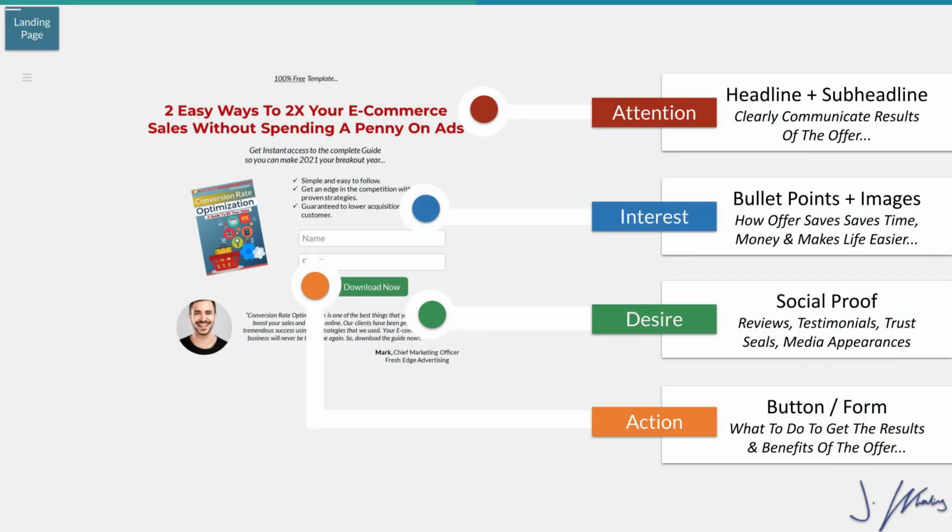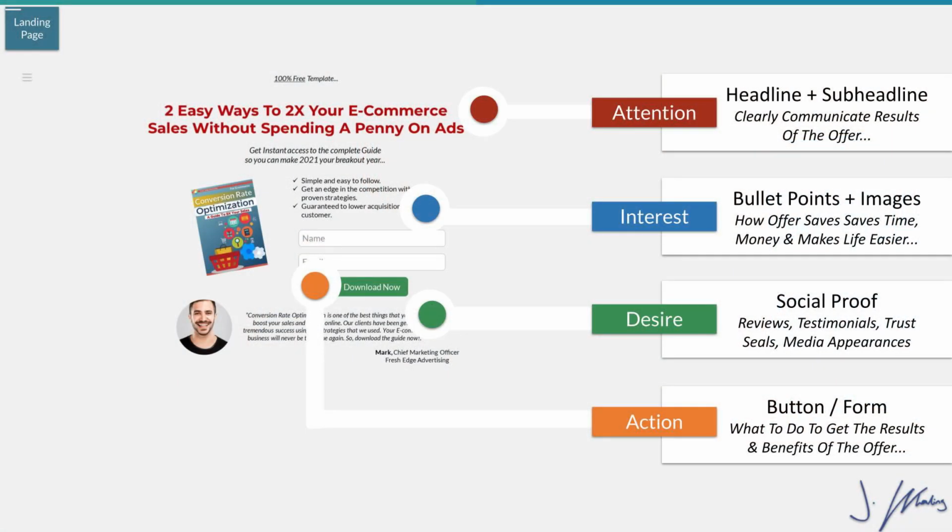So the next step is going to be interest, and this is going to be either 3 bullet points or 5 bullet points, where you talk about how this lead magnet is going to save them time, money, essentially make life easier. We'll get to the 2 best types of lead magnets. Now, desire, it works best if you have some sort of testimonials, but most of us don't. So you can quote yourself. You're totally allowed to do that. So have a picture of yourself and then 2 to 3 sentences that talks about how or why you developed this lead magnet and how you think it's going to be very helpful in them being successful.